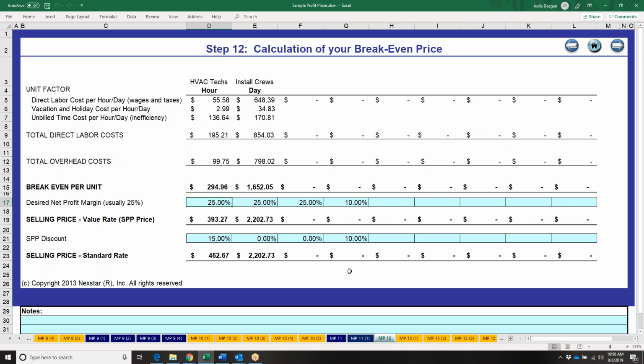Yep. Okay. So is it fair to assume that the profit pricer is basically like the homework you do before, and once you know how you're pricing everything and what your goals are, you would take that information and put it into the PACE report? This is really designed more for the price book, and what we coach members to do is do the profit pricer ideally every 3 months, but at a minimum, every 6 months.